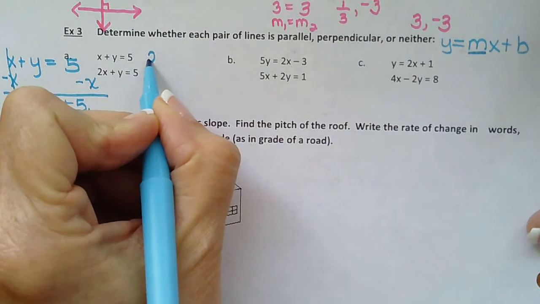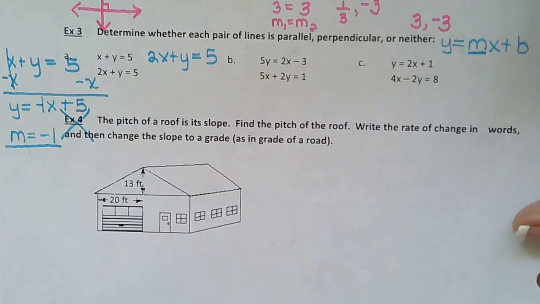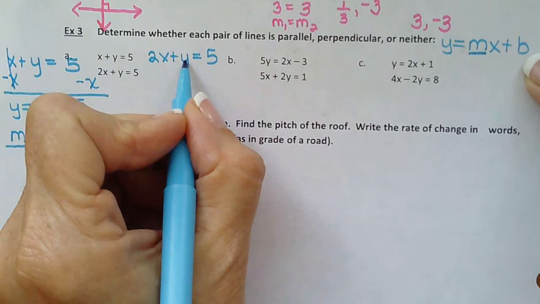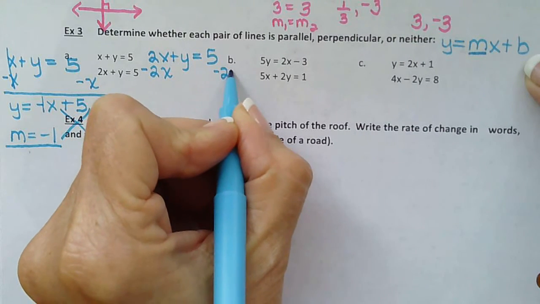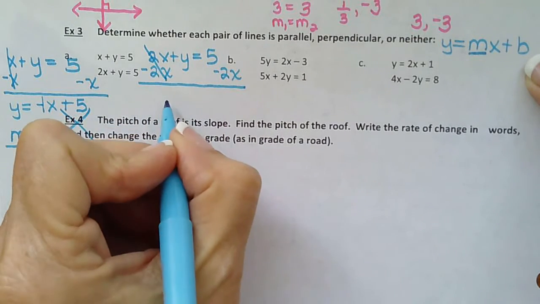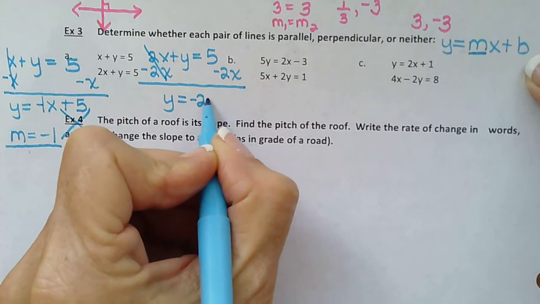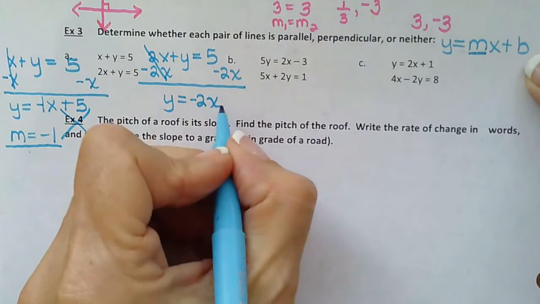Okay, let's look at the second equation they gave us. 2x plus y equals 5. So remember, this is my goal. Keep your eye on the prize here. I need it to be solved for y so I can read the slope. So if I keep y there, I need to move the x over just like I did on the last one. Again, don't put it underneath the 5. They're not like terms. So 2x minus 2x, gone. And we get y equals negative 2x. So remember, we want our x term first, so keep it with its sign, and then positive 5.